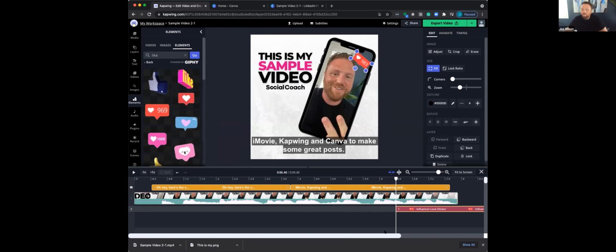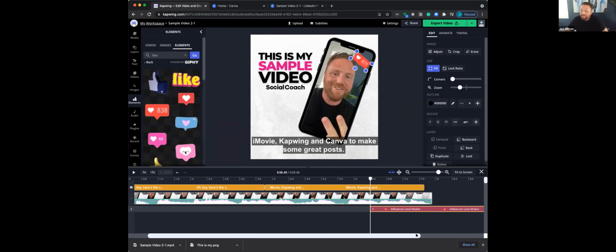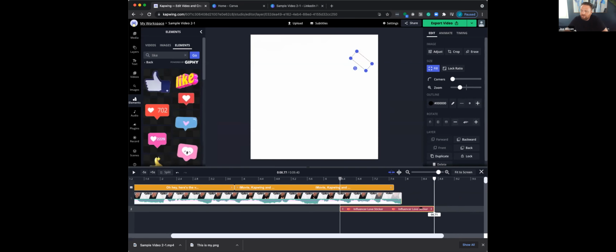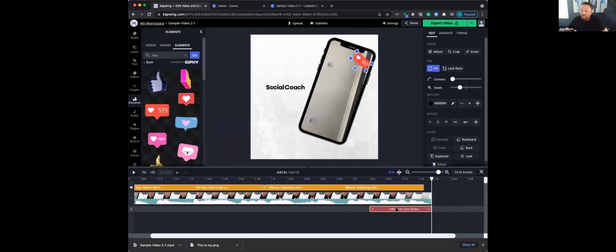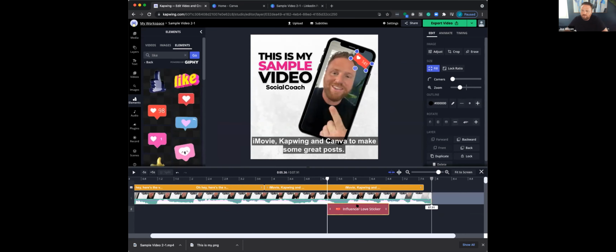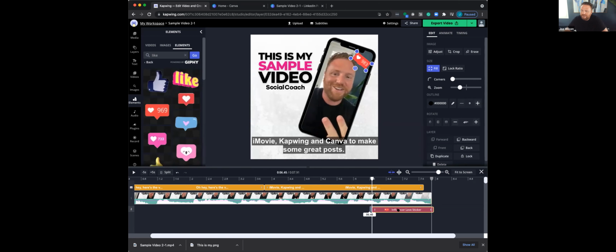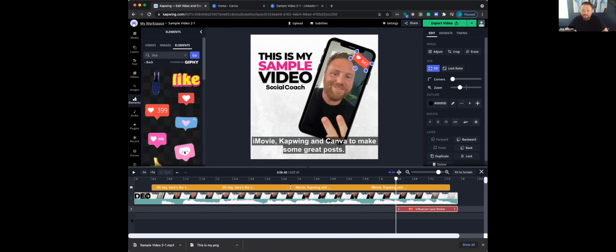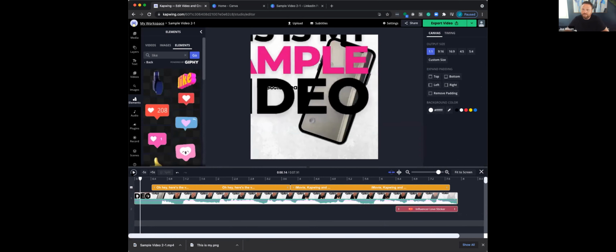And then with those elements, you can decide how long you want to have them, where you want to have them, you know, drag it to the particular portion of where you want to. So we're going to just put this really at the end of our post. And just like that, we have created a great post. So let's see how this looks.